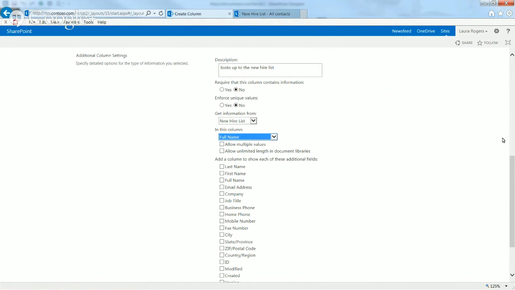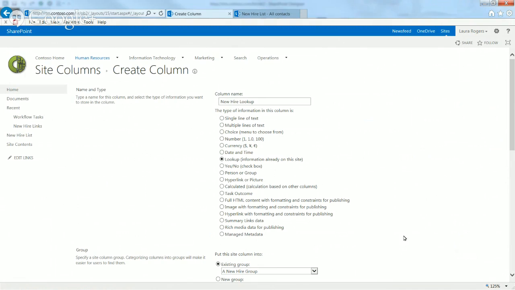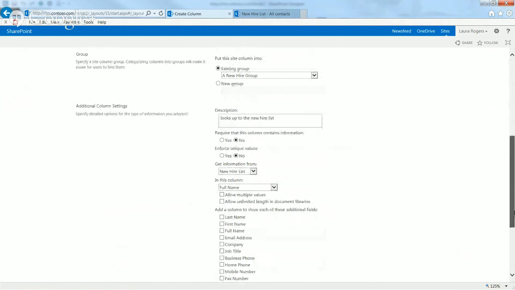And I can also pull across other fields. We might need to do that later. We'll just figure that out as we go. We might not need it. We might need it. Not sure. This would be to pull additional fields about that new hire over to the task list. So I'm not sure if we're going to need that. And actually, I don't even need to use full name. I could just use ID if I wanted to, because no one's going to be filling this out themselves. It's just going to be written to as the tasks get created from the workflow.